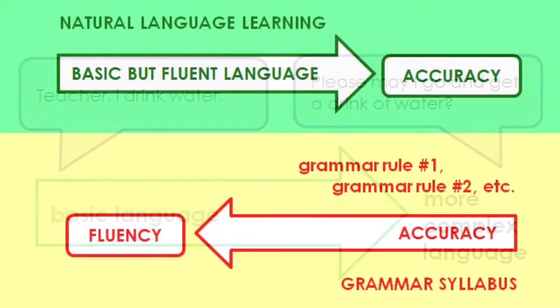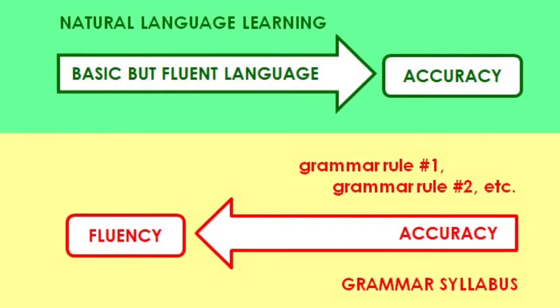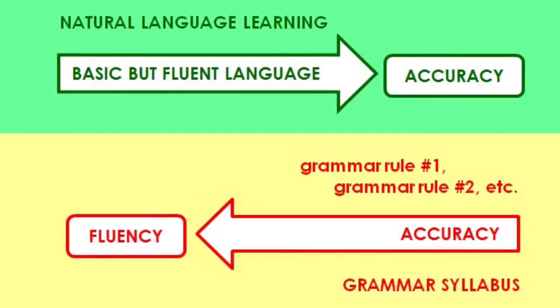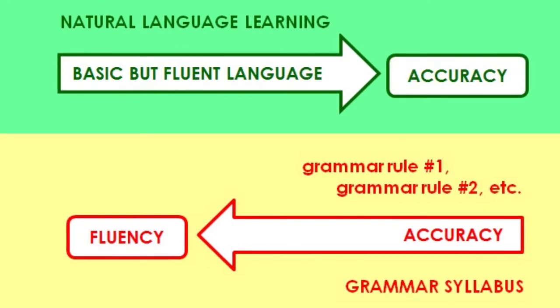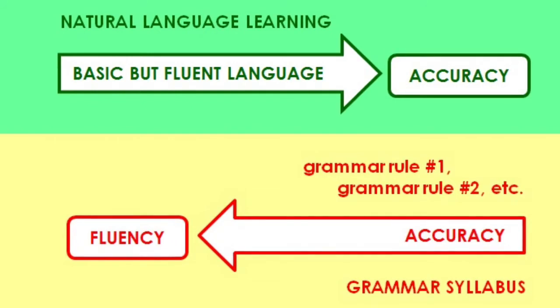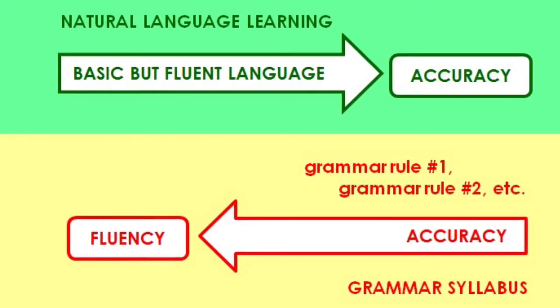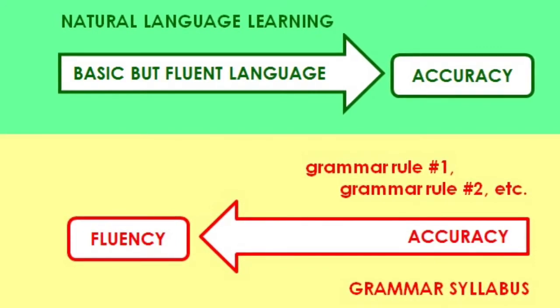Most TEFL course books, however, follow a grammar syllabus which is based on the opposite idea, that from accurately mastering and then building on blocks of grammar, students will achieve accurate fluency. And this is where the problem lies. While not everything in EFL coursebooks is bad, the fundamental emphasis on grammatical accuracy is misplaced, and many teachers are unaware of the evidence that is out there which discredits what I'll call the standard coursebook approach.